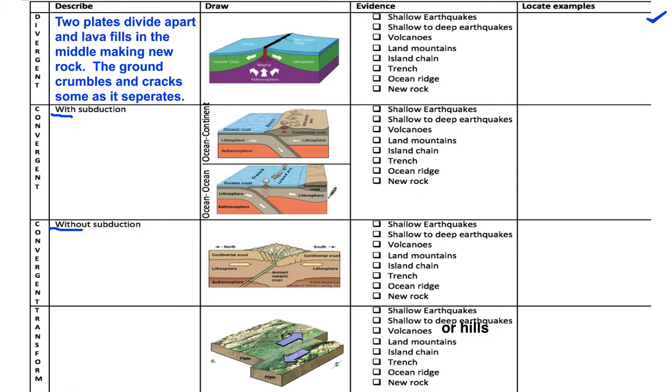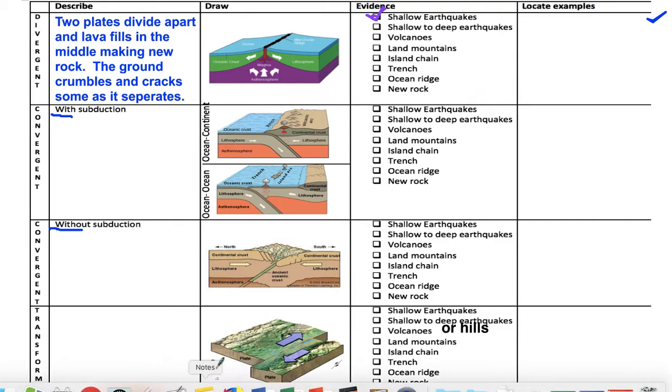So let's go to our checklist here. Because as we can see from this diagram here, the Earth's crust is not very thick at that place, the earthquakes mostly occur at the top. So at this place we would have shallow earthquakes. We can't check both shallow and deep, so it's only shallow.